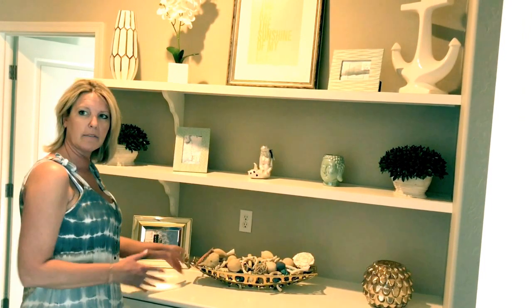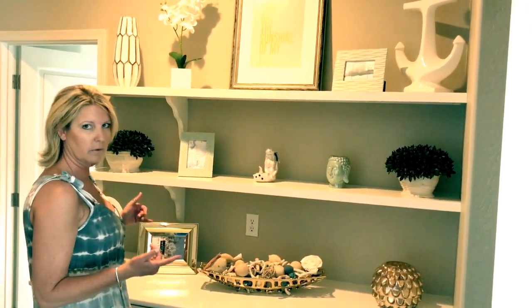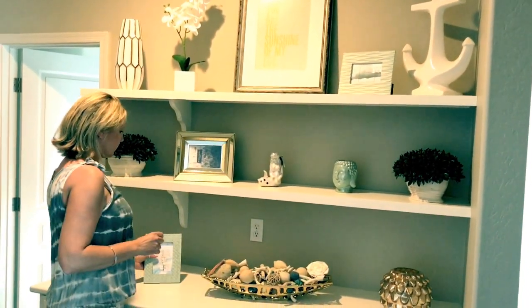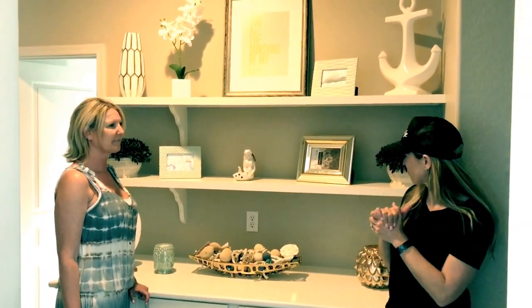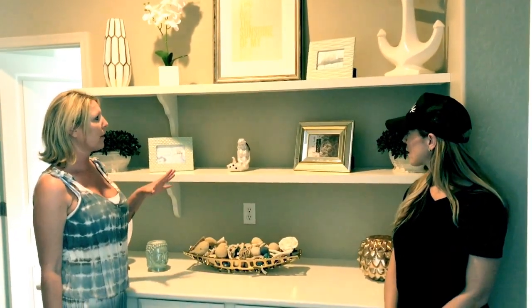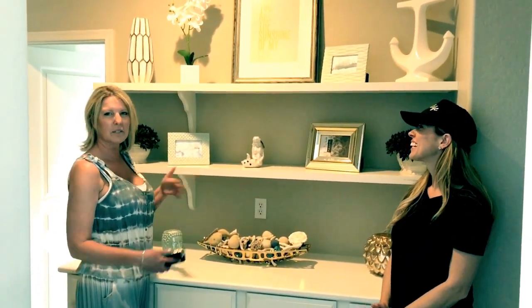Having gold all in the bottom or breaking it up with some color down here and gold up here — either way both looks good, it's not going to ruin the whole thing. With the decor, we picked out what she loved and what I thought would work, and I just put everything out where I wanted. I had a couple of frames I thought looked good but she didn't like, so we switched it around — now she loves it. It's such a simple thing; we didn't have to go back to the store, we just rearranged.